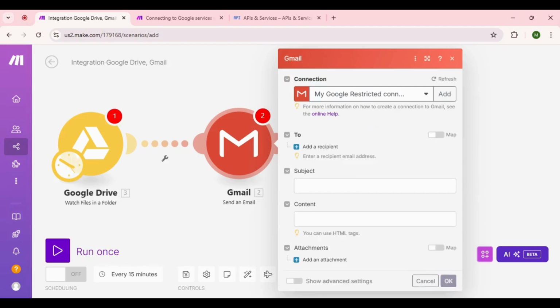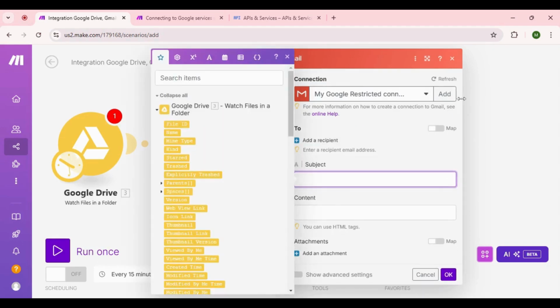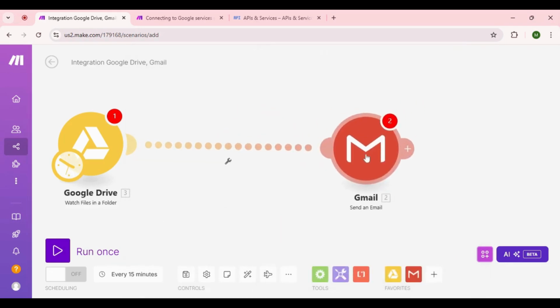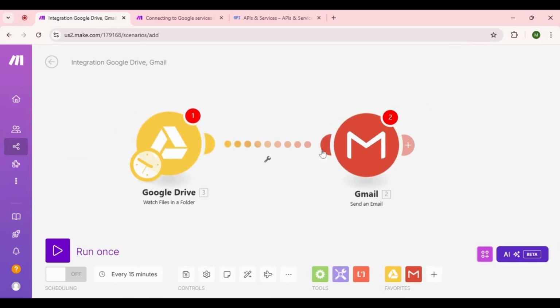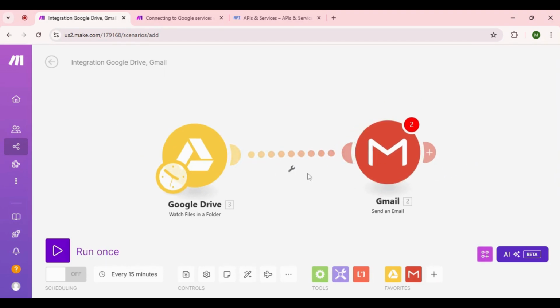Alright, the work is done. Look at this. It's the same thing, you can add some modules, you can make the connection. Okay, now it's ready to connect with other modules in this scenario and automate your processes.